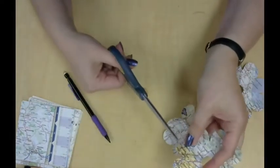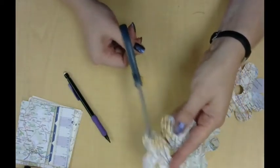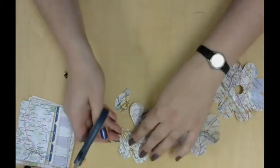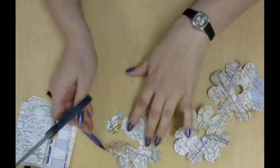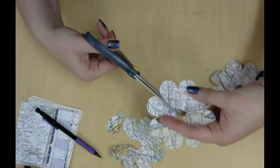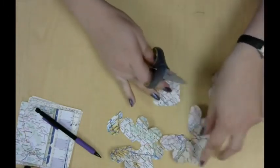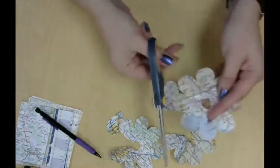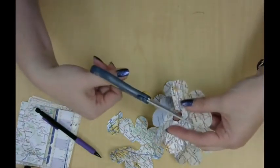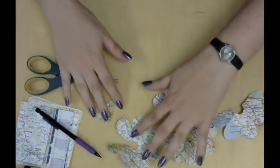Next, we're going to cut these up a little bit. Of one of them, you're going to cut a single petal out. So you end up with a single petal wedge, and then a mostly full circle with 7. The next one, you're going to cut 2 out. So you have 2 and 6. And the next one, you guessed, we're going to cut 3 out. So you have 3 and 5. So you should have 6 sets of petals.